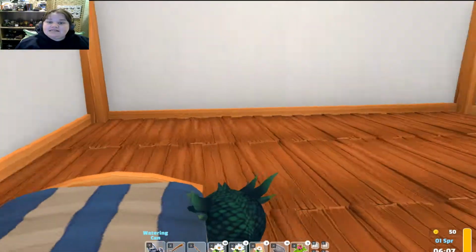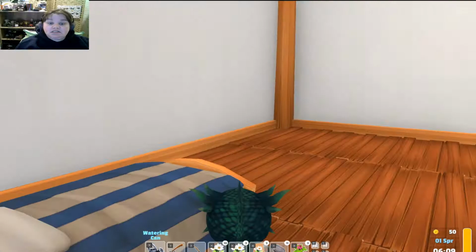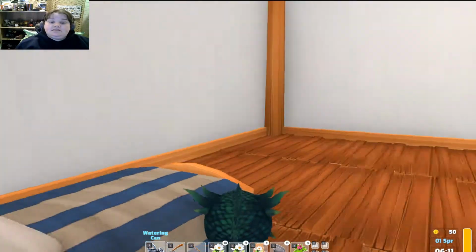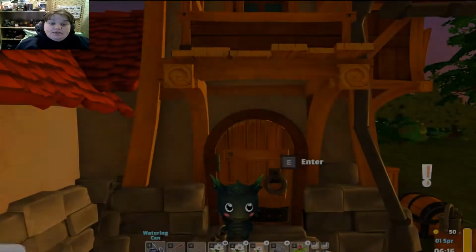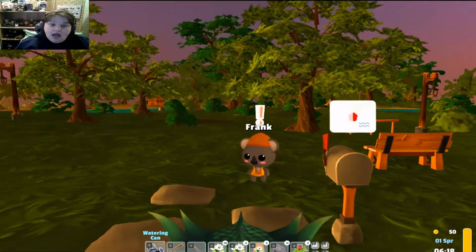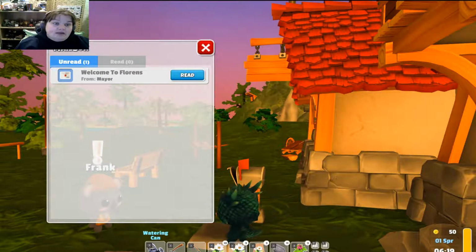Okay. He has his own little house now. Look. Bed's like bigger than he is. He's not much taller than the bed, bless him. You can actually go inside the house, which is quite cute. You got your mailbox again.